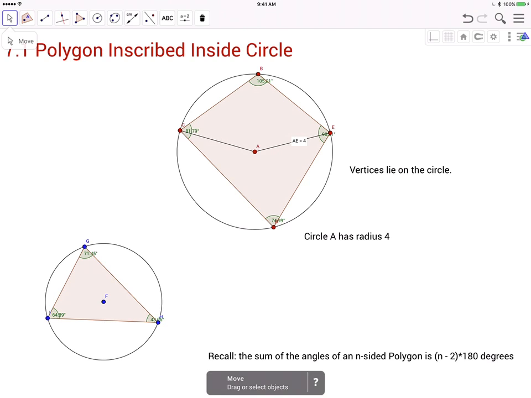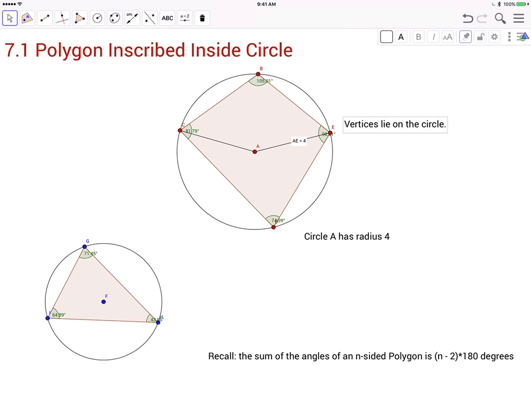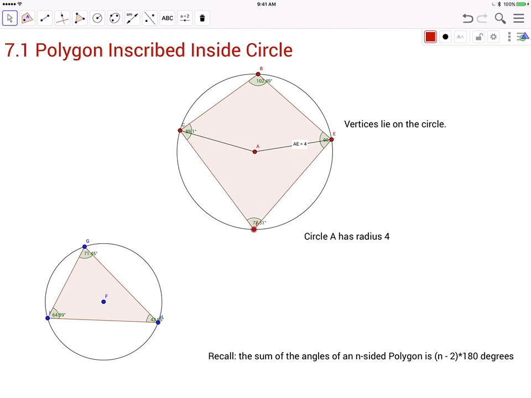And that when we place vertices on the circle, right, so the circle has points E, B, C, and D, I think, down here, that they're on the circle and they create a polygon inside. The really interesting part of this is that the radius always stays the same no matter what. But we can create these really interesting shapes with the constraining piece of it being a circle.